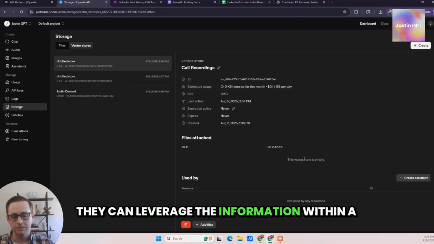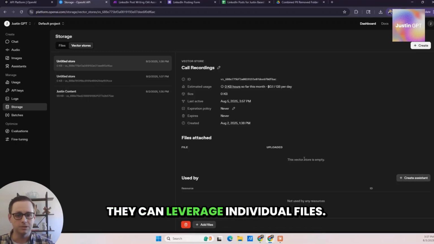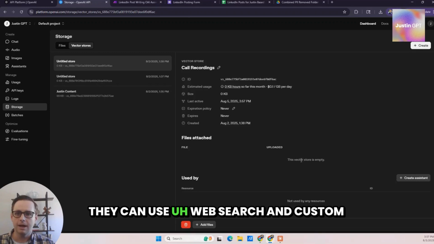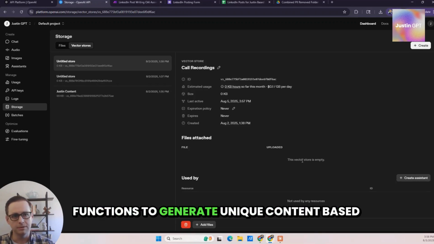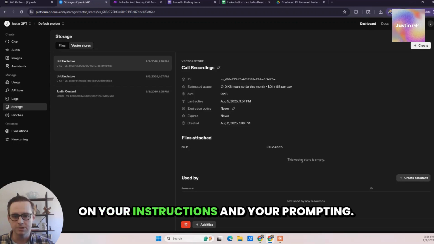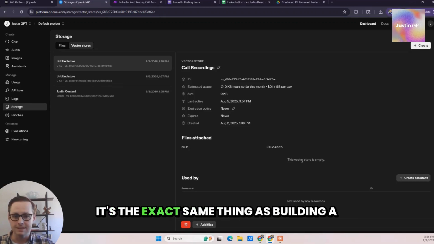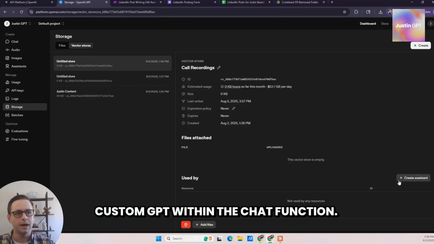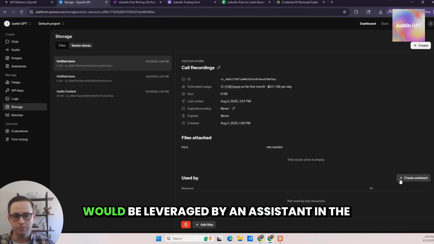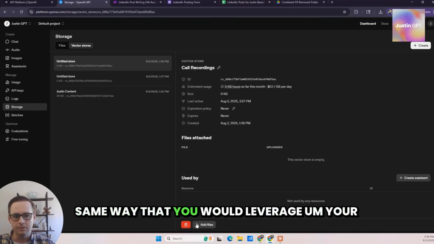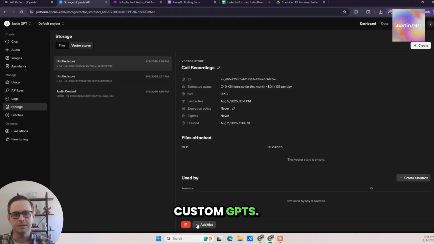They can leverage the information within a vector store. They can leverage individual files. They can use web search and custom functions to generate unique content based on your instructions and your prompting for that assistant. It's the exact same thing as building a custom GPT within the chat function. But you can imagine how a vector store would be leveraged by an assistant in the same way that you would leverage your custom GPTs.